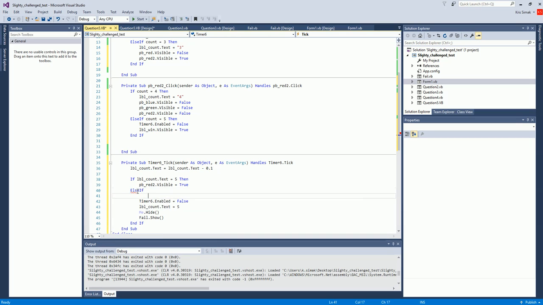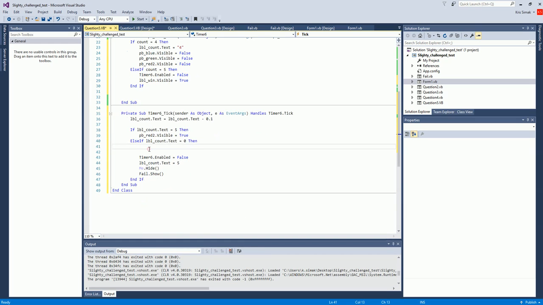Else if, oops, nope. Else if LBL count gets to 0, same thing as before, gets to 0, then we've lost. If it gets to 0, then the timer enabled is going to be false.